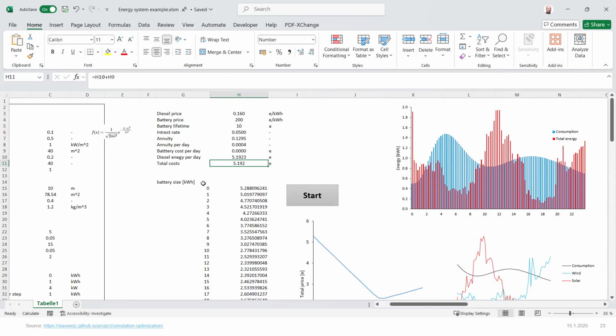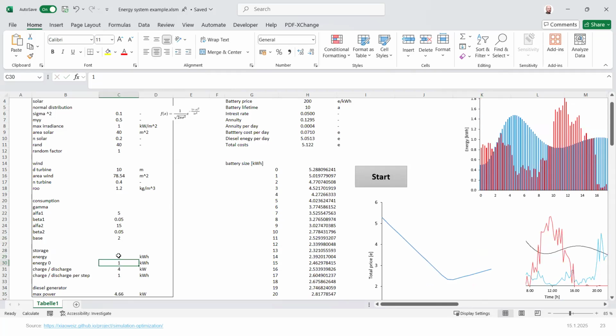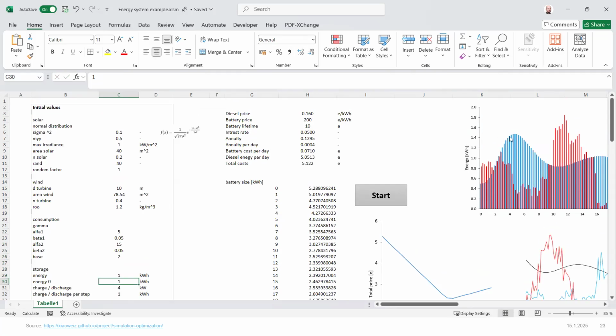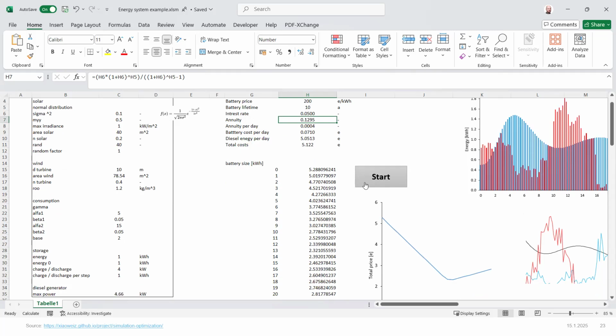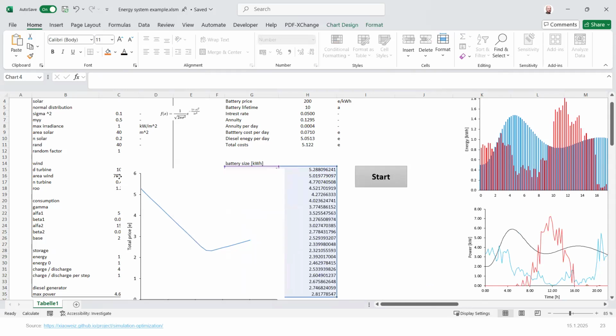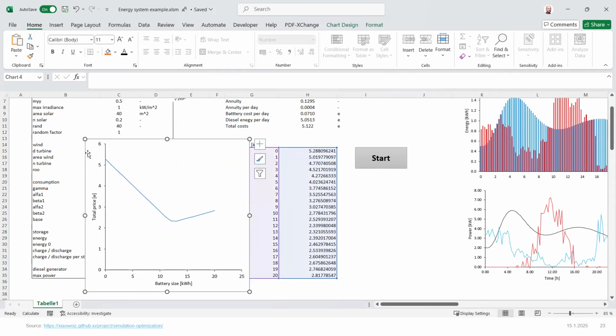I have calculated the price for diesel, and then if I put a battery of 1 kilowatt hour in there, it changes the system. It reduces the amount of diesel that I need, but it also gives me costs based on the annuity factor, so the investment cost, capital expenditure. So it decreases the operational expenditure costs because less diesel is used in the generation, but it also increases my capital costs. And this is an optimization algorithm that I used for it.